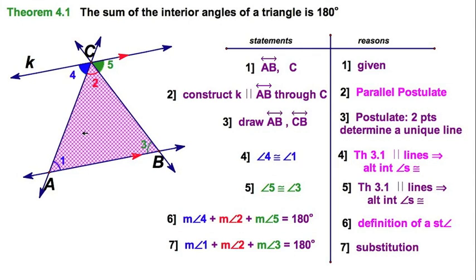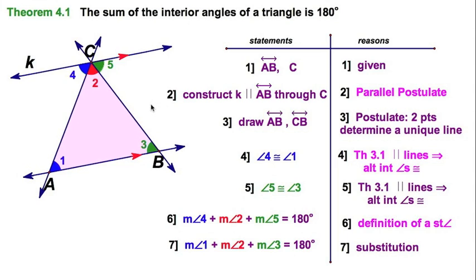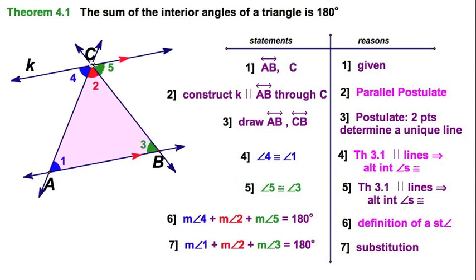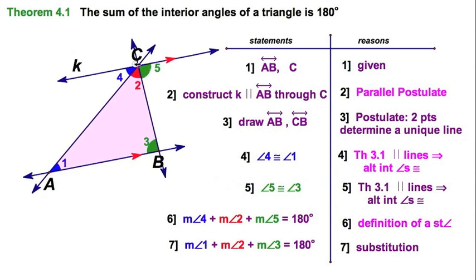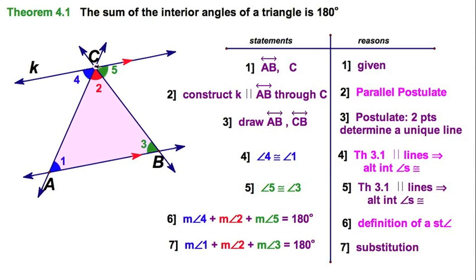Angle one plus angle two plus angle three equal to 180 degrees. And therefore, we've proven the interior angles of a triangle. We'll always add to 180 degrees in Euclidean geometry. You see, I can move that figure around, and it doesn't change the facts. So there you go. That's your proof.